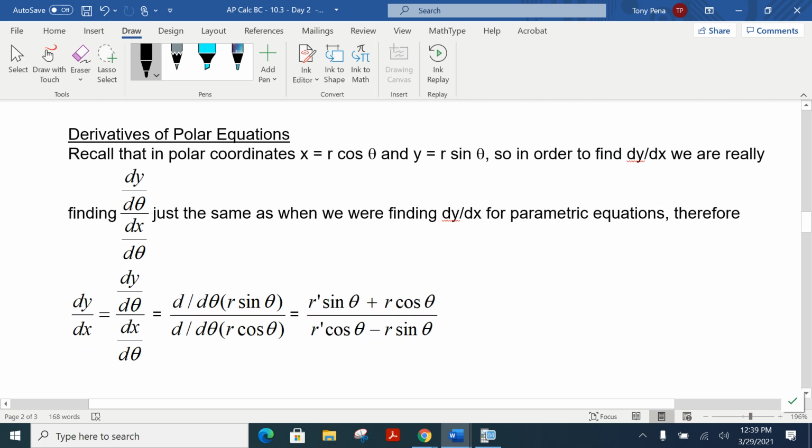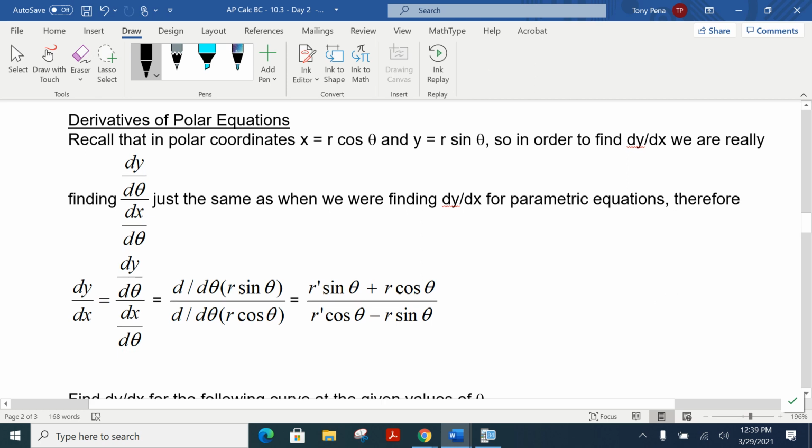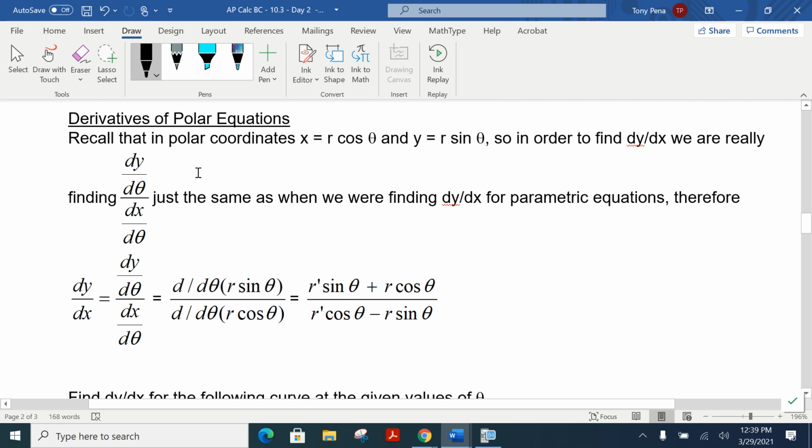All right, so that's graphing those. If you then go to the back page, you'll see the derivative of these guys right down here. It's lovely. But the derivative of a polar equation: recall what we mentioned from the last set of notes before break, that r cosine of theta is equal to x, and r sine of theta is equal to y.